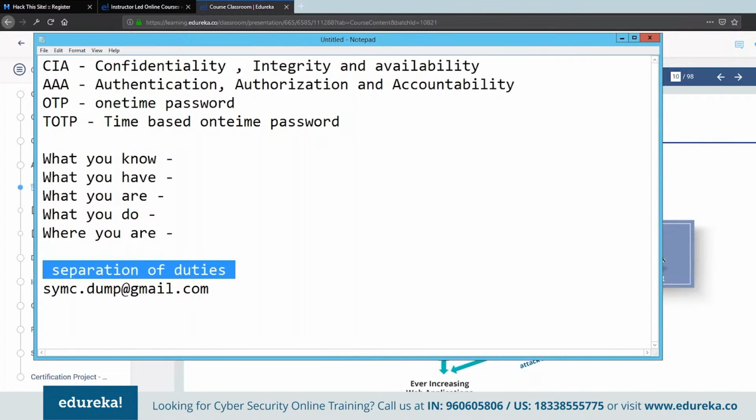If a person works for the facility team, we will provide only limited access to the computer environment. We'll provide access only to the applications he works with for the facility, maybe inventory or stock details, and he will be given access only to the folders and files related to facilities. We will not give him access to administrative tools or administrative folders, finance folders, or HR folders, etc. Whatever minimum rights are required for a particular person will be given, and duties will be separated. So that is separation of duties.